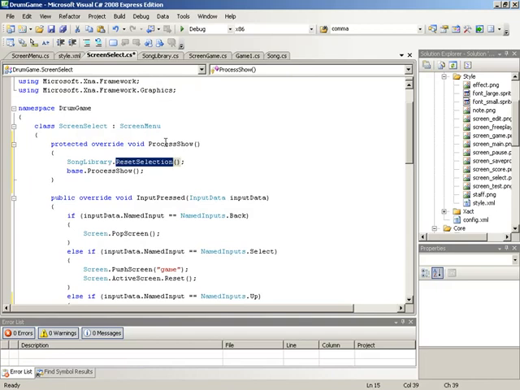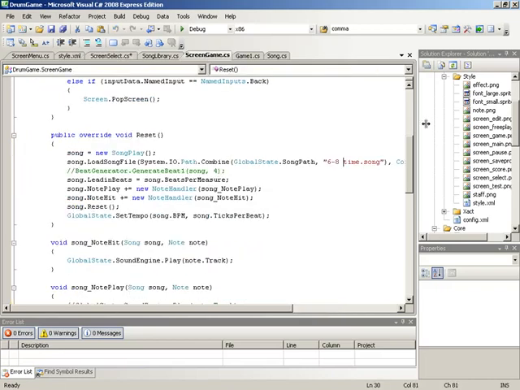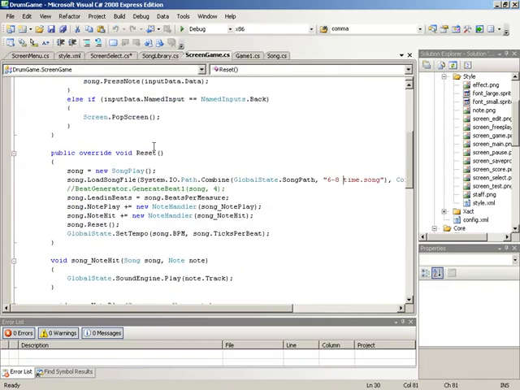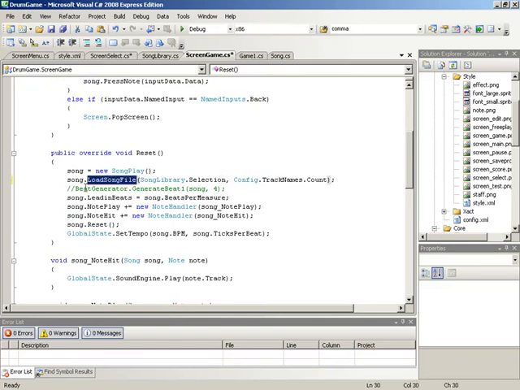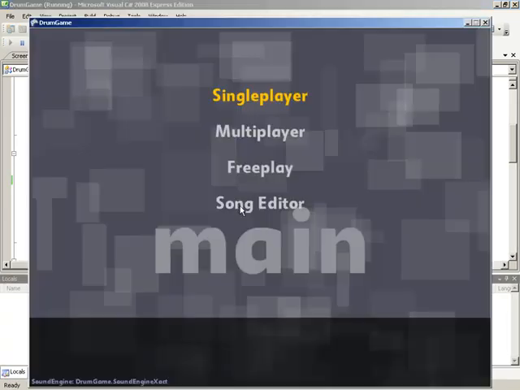Alright, with that, there is one last thing to link up and we should be ready to test. Let's move over to our game screen, here in the screen game class. And inside of reset, we have our load song file method. Let's put together the necessary call so that instead of hard coding in a song name, we can simply use the song library. If we look at song library, we of course have the selection property, which is going to give us the full path to a specific song. So then we can turn around and use that to load into the current game screen, and that way our game will load using whatever song is currently selected. So with that, let's build and run the game, and we should be ready to test things out.